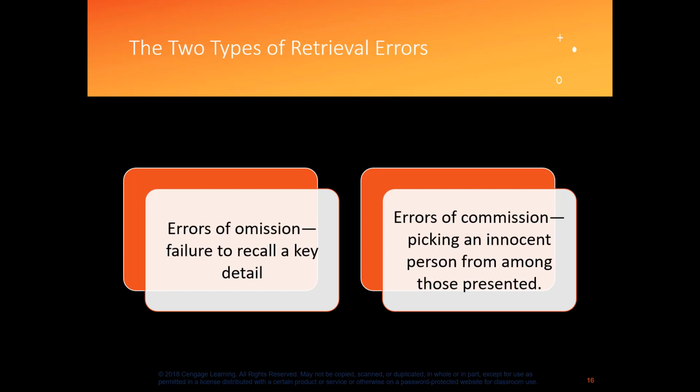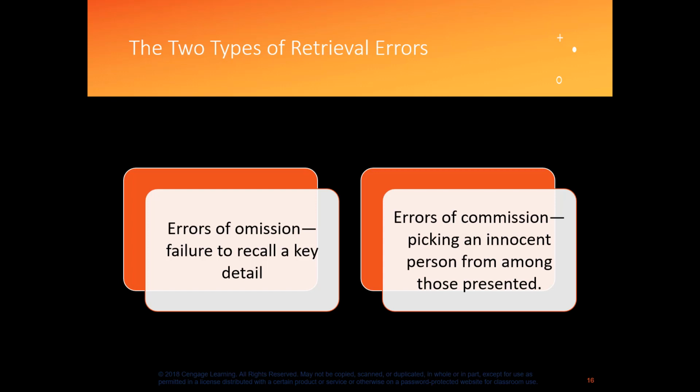Let's go to that woman who saw the man in the house in Idaho. Let's suppose our suspect, the one arrested, I saw him on the news last night, had black hair. But let's suppose when she saw him, he was bald, and she just doesn't recall that detail. So there's errors of omission, you fail to recall a key thing, and then there's errors of commission, where you pick out someone that's not correct.